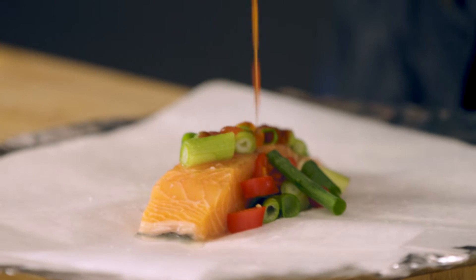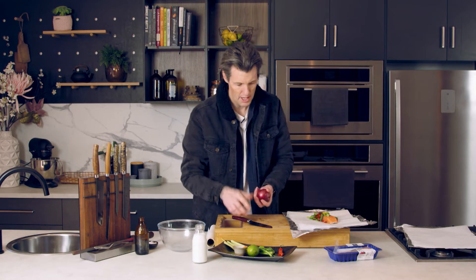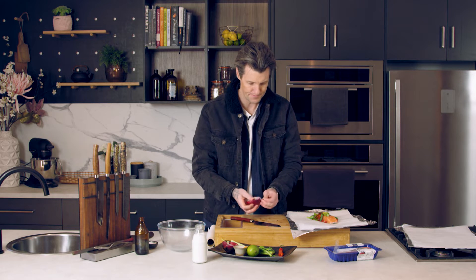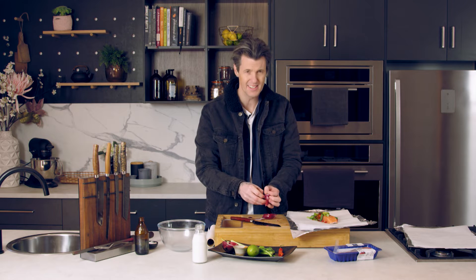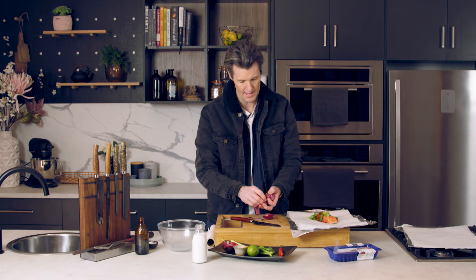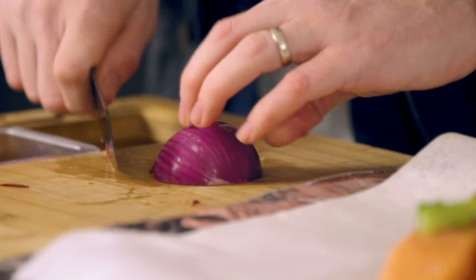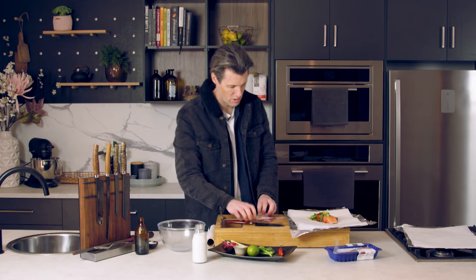Some chilli sauce — you can use a sweet chilli sauce or a hot chilli sauce. I like it hot so I've gone for hot chilli sauce. You can use a red onion or a purple shallot, whatever you can get your hands on. Red onions are normally a lot easier to get hold of, and they're fairly similar anyway. I think a purple shallot has a slightly more delicate flavour than a red onion, but for what we want, we're going to get the same result. Probably only need about a quarter of a red onion.